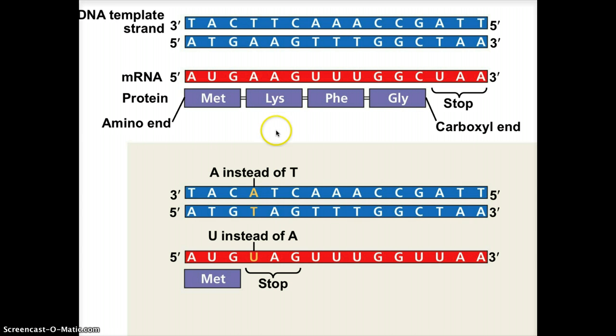Okay, so in this instance, we've got a mutation here in the DNA. So an A was added instead of a T during replication. And then when the complementary nucleotide was added, a T was added. And then down here we have our mRNA that is transcribed from our template strand. And so when we're reading an A in the template strand, we're going to get a U in the mRNA.